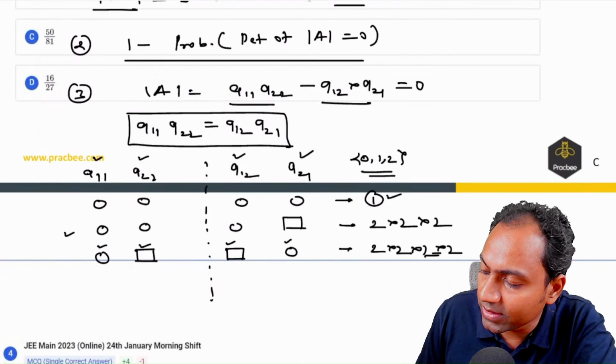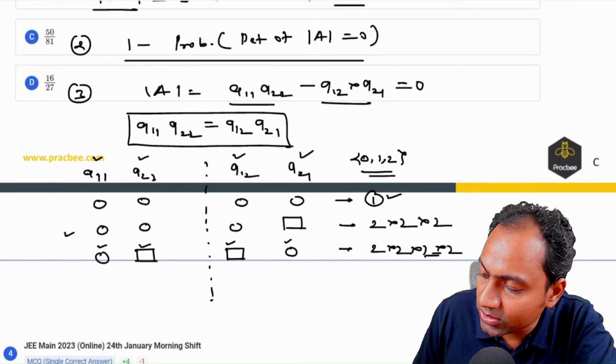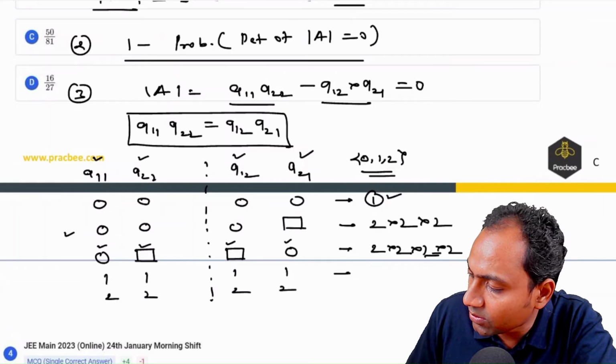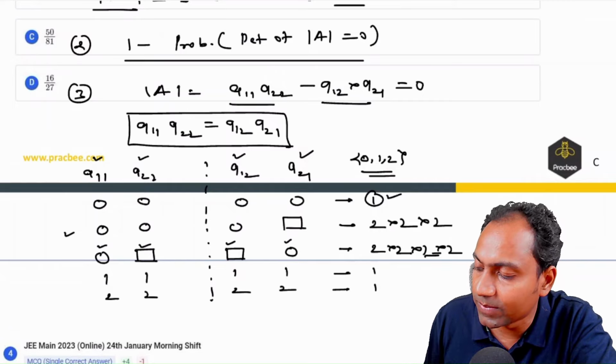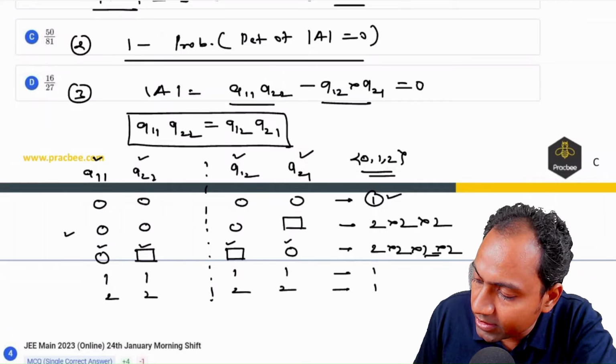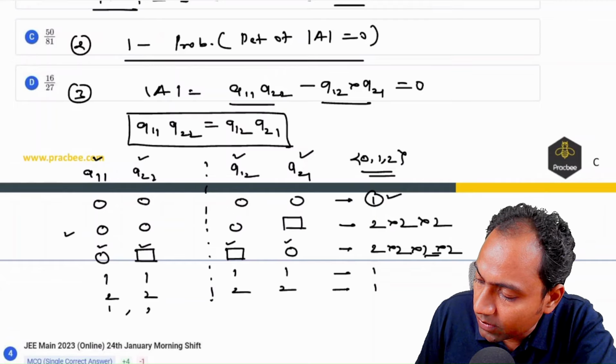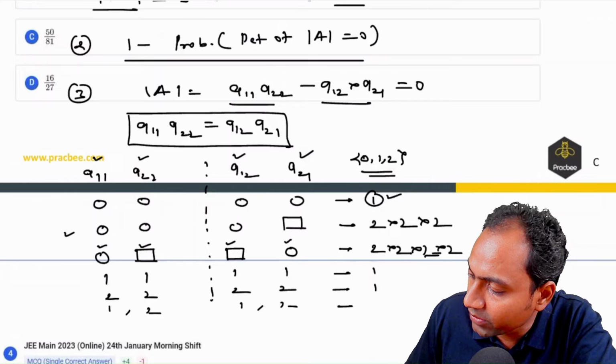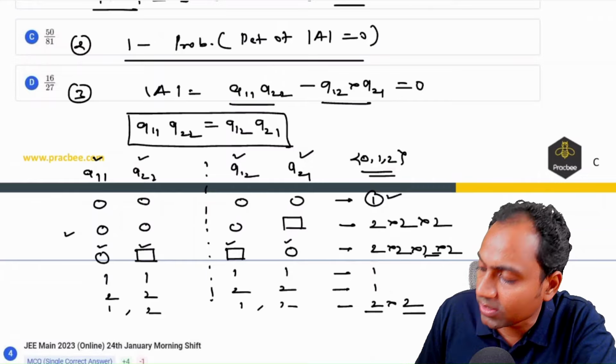And if I move further, then what I can have is a case when there is no 0. So I can have all the 4 elements equal like this, 1, 1, 1, 1, or I can have 2, 2, 2, 2. In both of these cases, again it will be 1 case each. Or what I can take is basically 1, 2 or 2, 1. So again, you can see that the first one can be arranged in 2 different ways, the second one can be arranged in 2 different ways. So there are 4 cases.